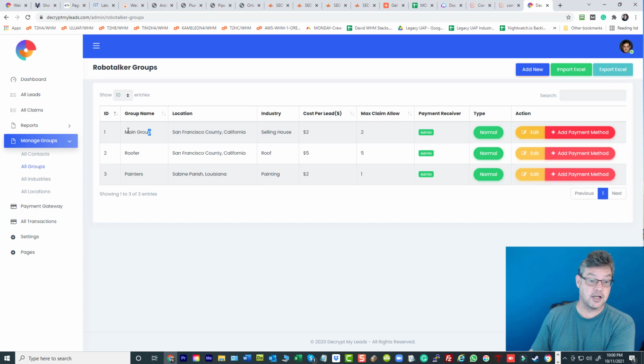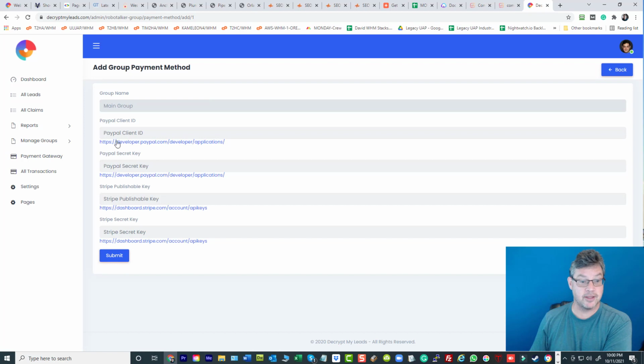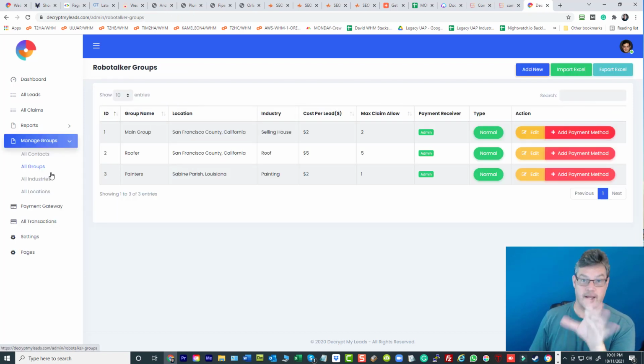So whoever does the claiming inside the group, you can get paid directly for all of that into your PayPal, your Stripe. So we can add the payment method to send your group payments to you directly for however many groups you have. So again, you can always call me. We can talk through these projects and how this should work.